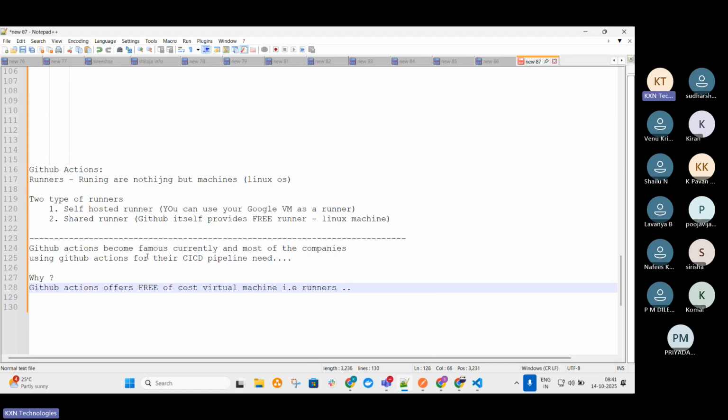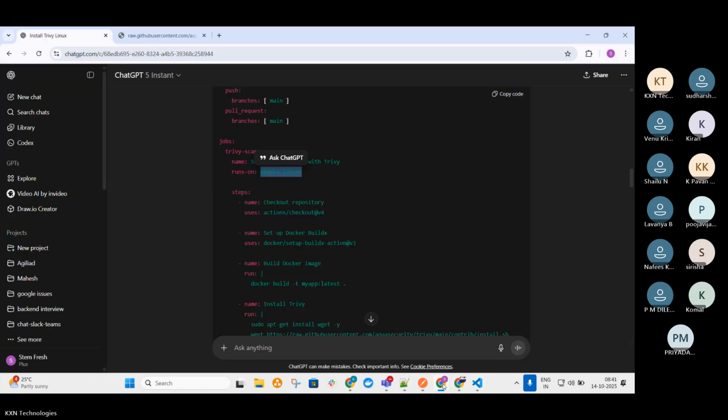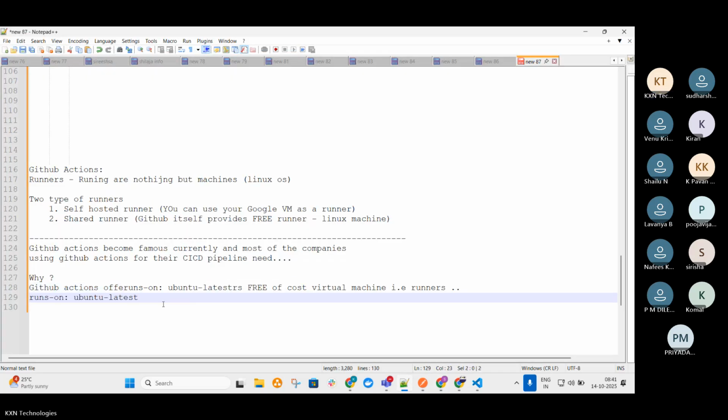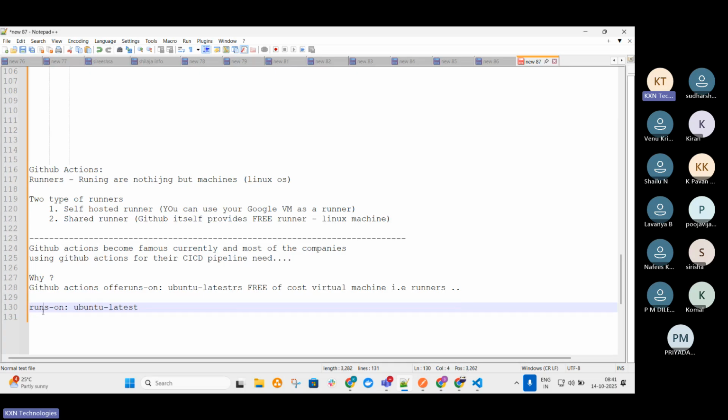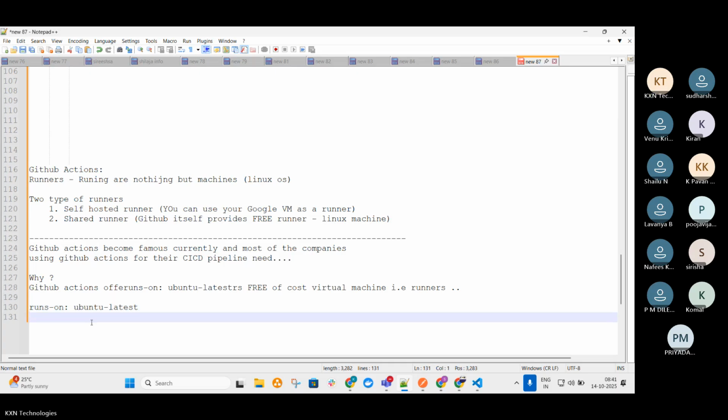Okay. Now how do you define it in the program? If you write runs on Ubuntu latest, something like this, this means it is a shared runner.